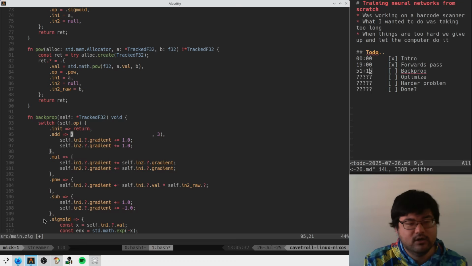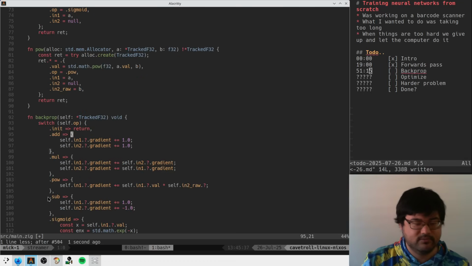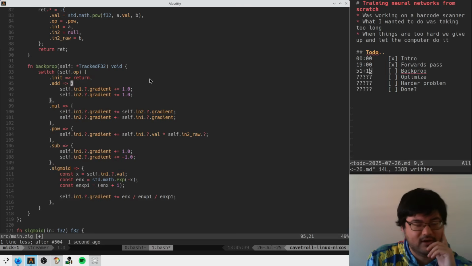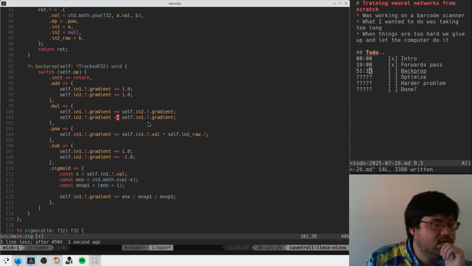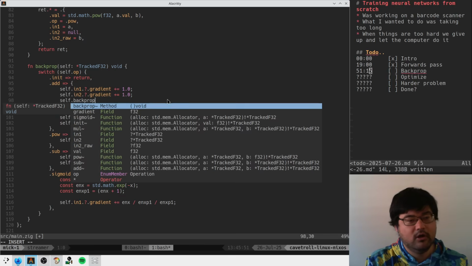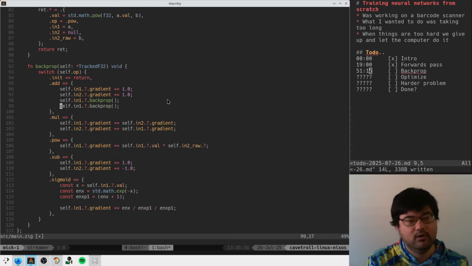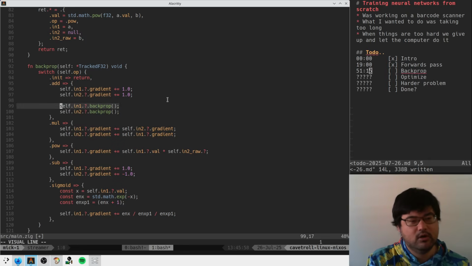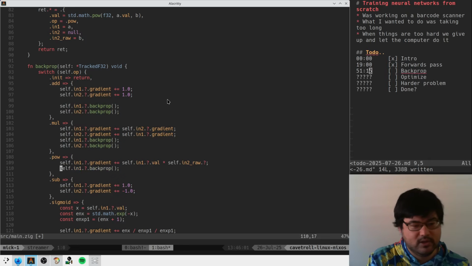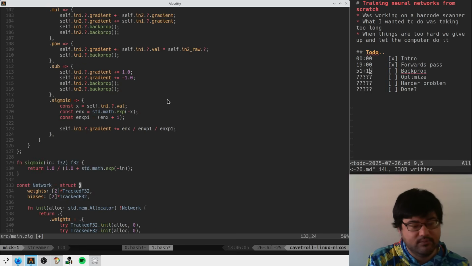So we come down here to mul. Hello, what is that? There was some stuff hanging around there from bad rendering. So oh, we're not recursing. Yeah, that's why. So we need to do in one backprop and in two backprop. So we need to do that here, here. This one only has in one. This one has in one and in two, and this one's in one.